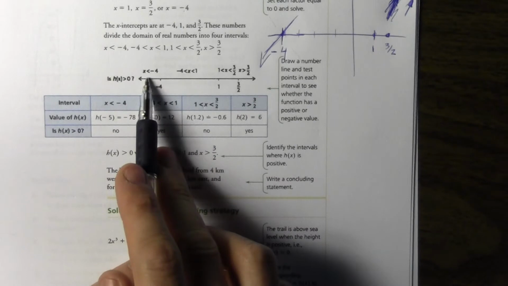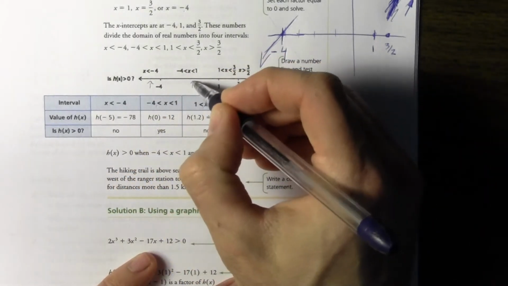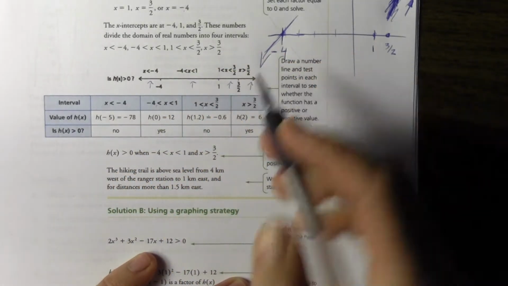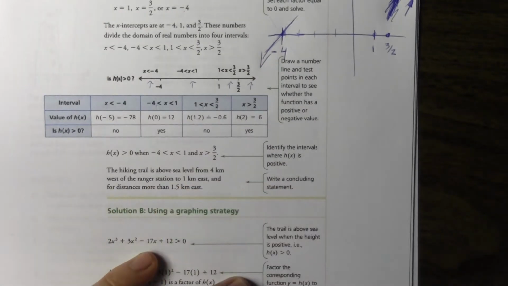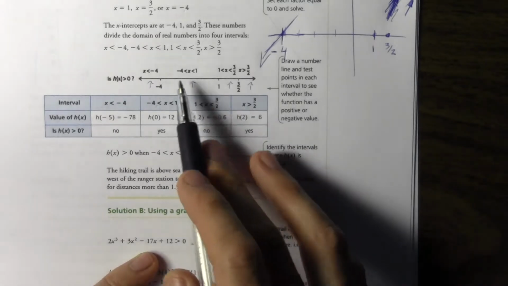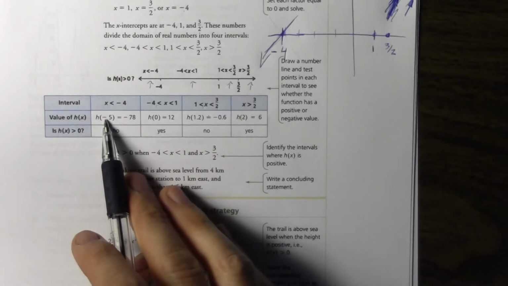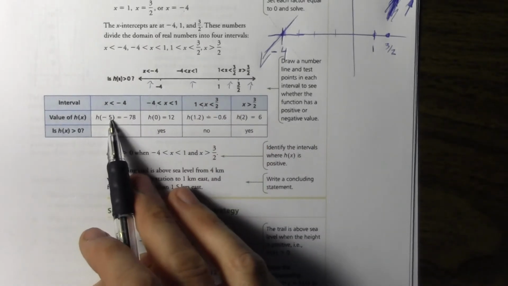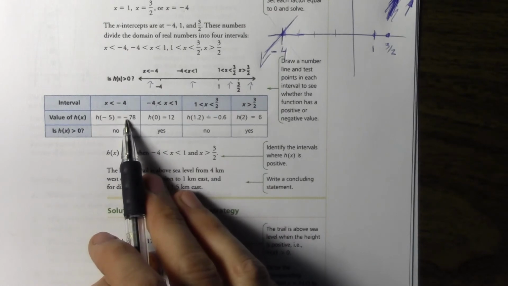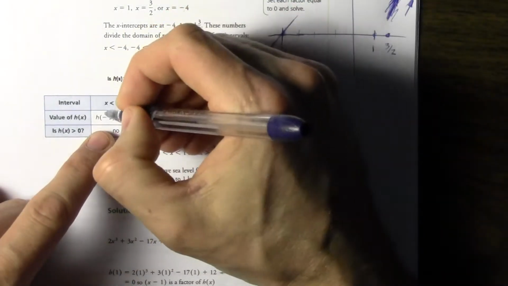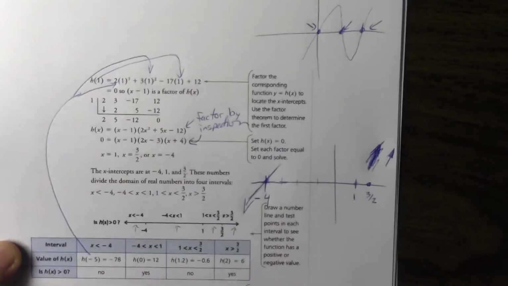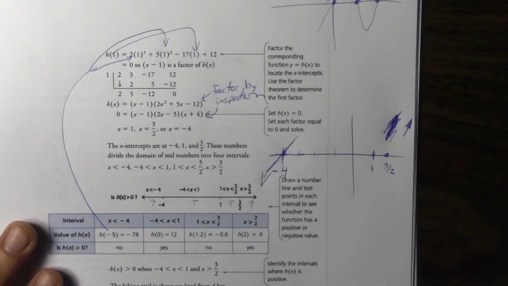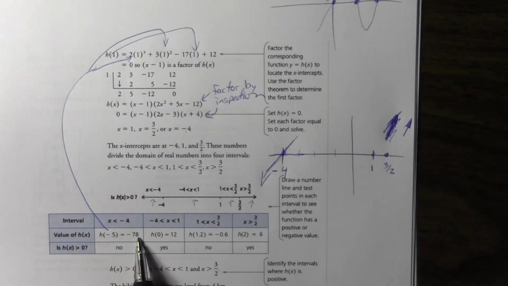Okay, so we're looking in between these intervals. Okay, and they show you, of course, the slow way first, and later they're going to show you the fast way. I'm going to show you the fast way right off the bat. So the slow way is they're going to plug in a value for x that's less than -4 and solve. Okay, so they go back to the original equation, they take -5, they plug it in each time there's a value of x, here, here, and here. Okay, and then they solve and they say it's -78.